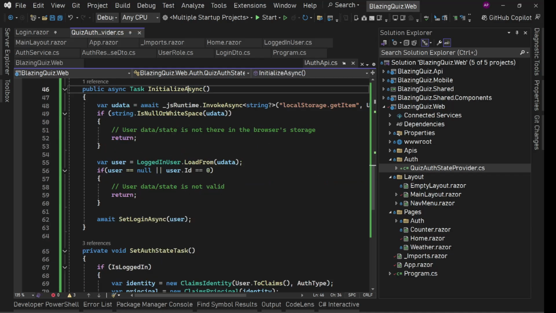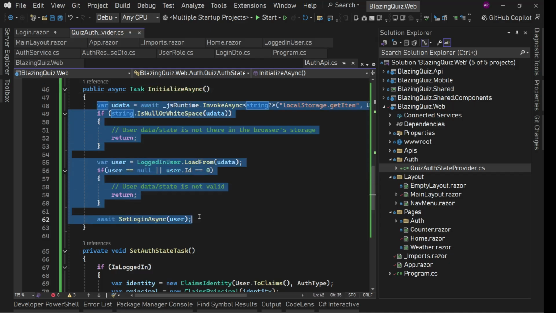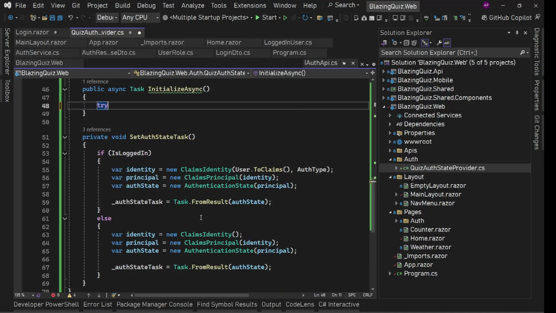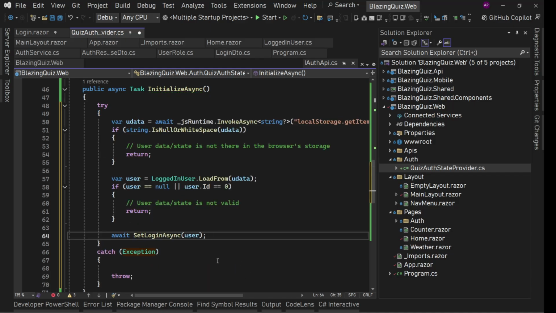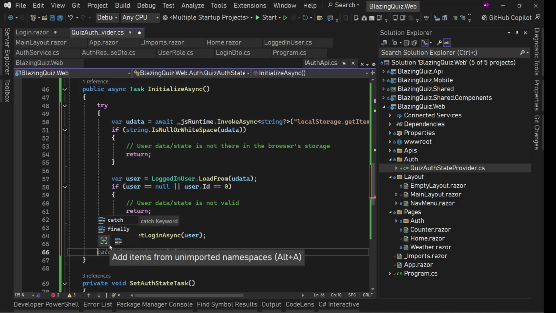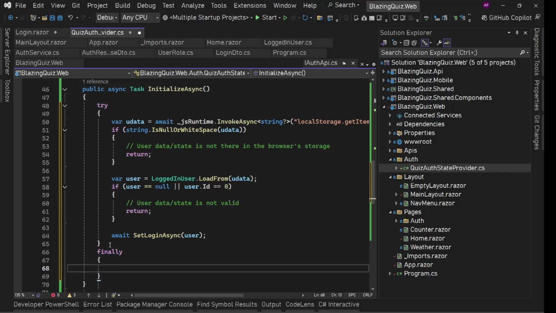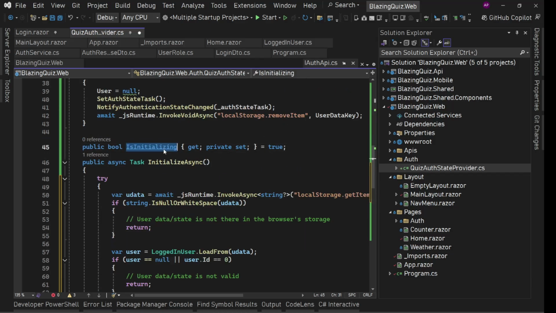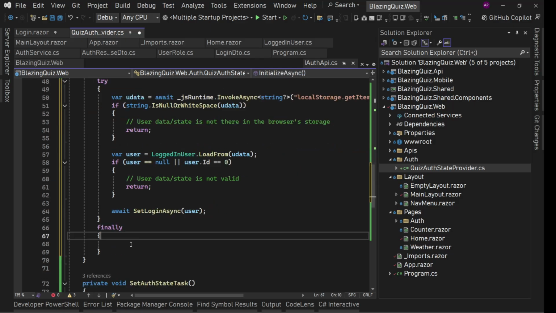Now inside this initialization I'm going to wrap everything inside a try finally block. I'm not worried about catch; you can have it if you want to handle some exception, but I'm okay with this. Why finally? So that I can set IsInitializing to false in every case, whether we are returning from here or here or here in the default case. So here we'll say IsInitializing false.